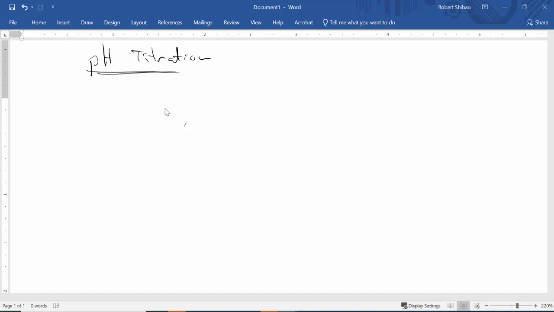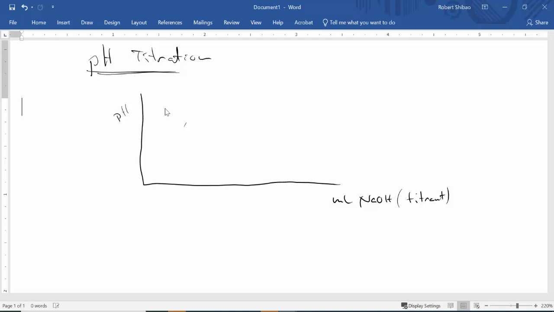What that means is this: we're going to monitor the pH continuously with milliliters of sodium hydroxide. The sodium hydroxide will be our titrant solution here. And it depends. We'll have two unknown acids. We have, well, two categories of unknown acids. The first one is you might have a monoprotic acid.